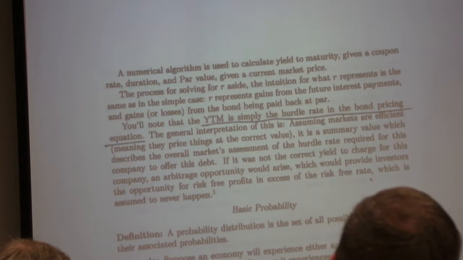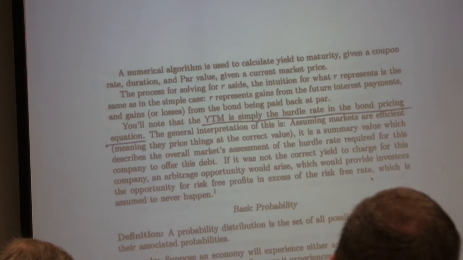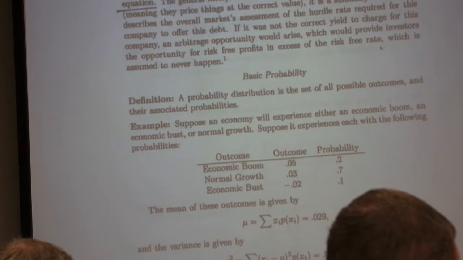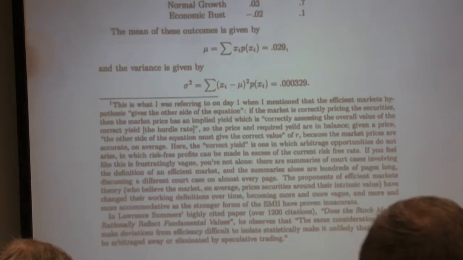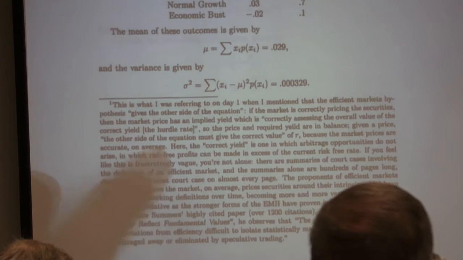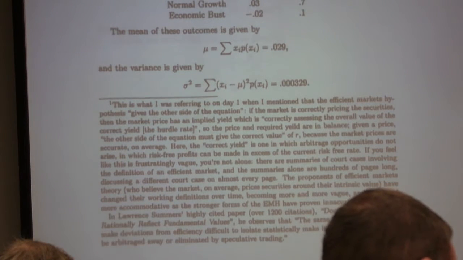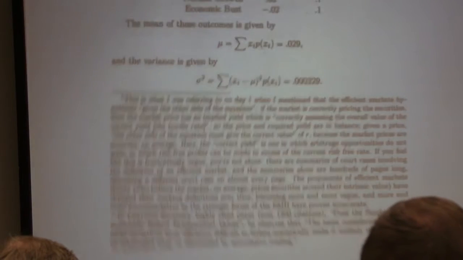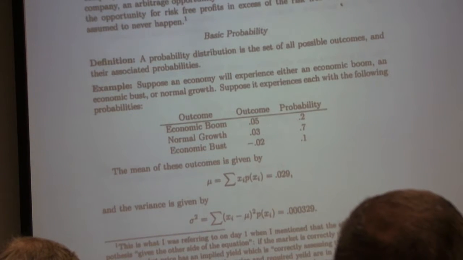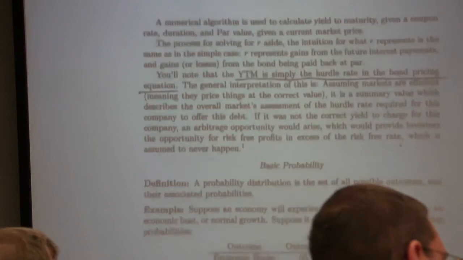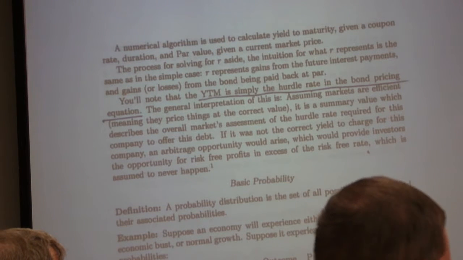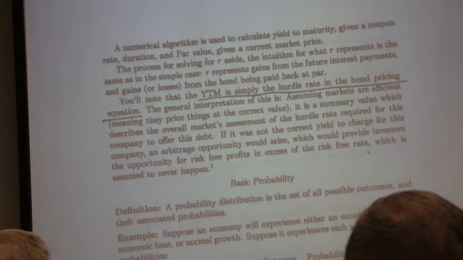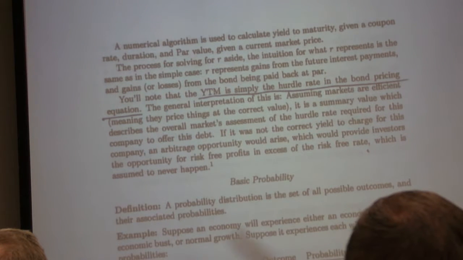And so there's a long footnote here about the notion of efficiency, the notion of correct prices, the notion of arbitrage, and you're welcome to read through this. I spent a lot of time on this footnote. We don't have time to go into it today, but I encourage you to read that and ask me any questions that you have. And that's actually what the model that the team and I are working on is trying to do: identify cases of inefficiency that would go against this assumption of efficient markets. So anyway, that's it for bond pricing.